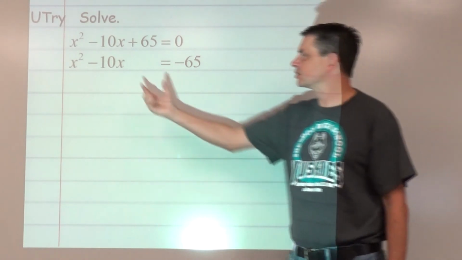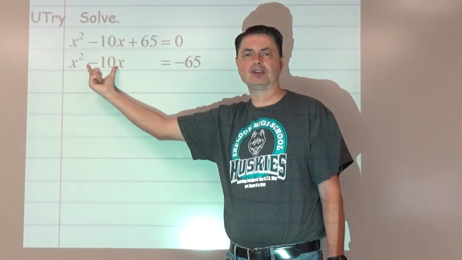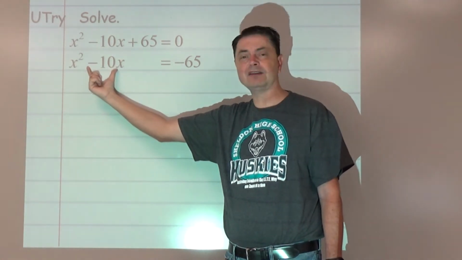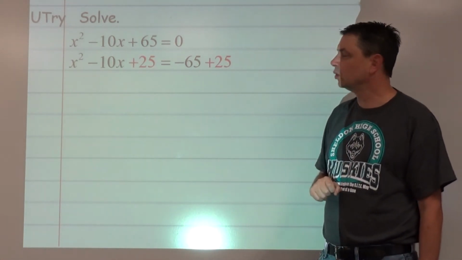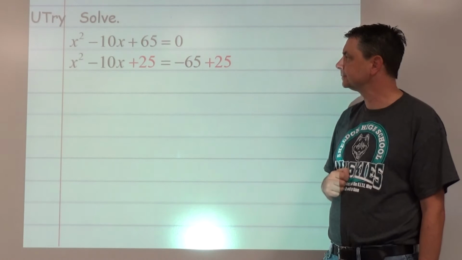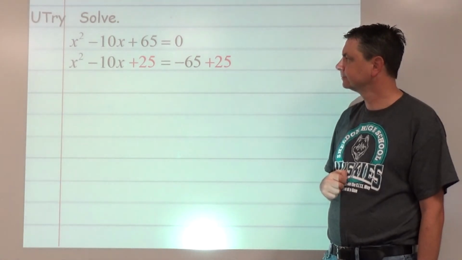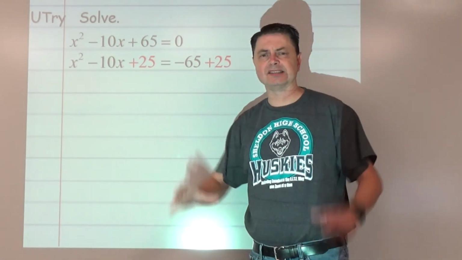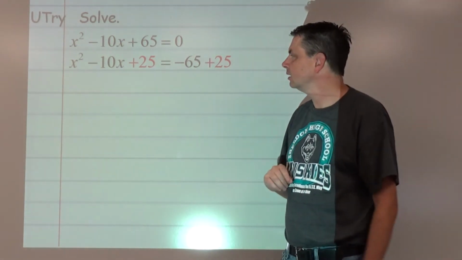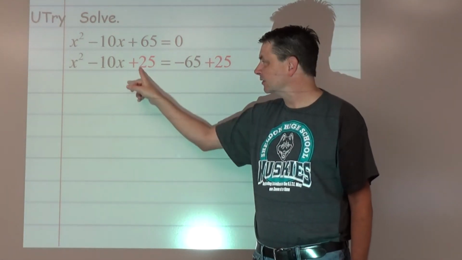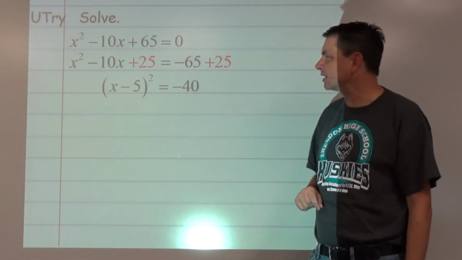Now we're going to complete the square. We're going to divide the b by 2, negative 5. Now square that, and you get 25. So we'll add 25 to both sides. Now we need to write the left side as a square of a binomial. Always x in front there. And we did square negative 5 to get that, so we'll put the negative 5 next to the x.